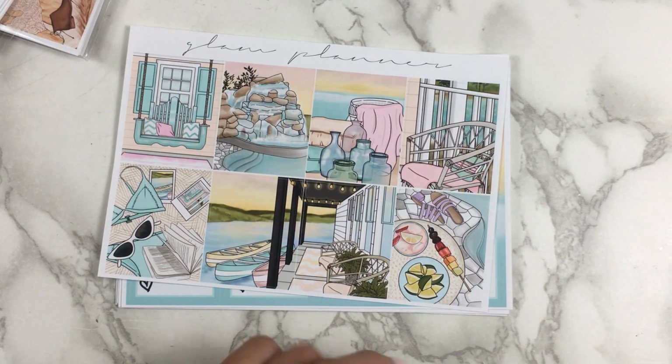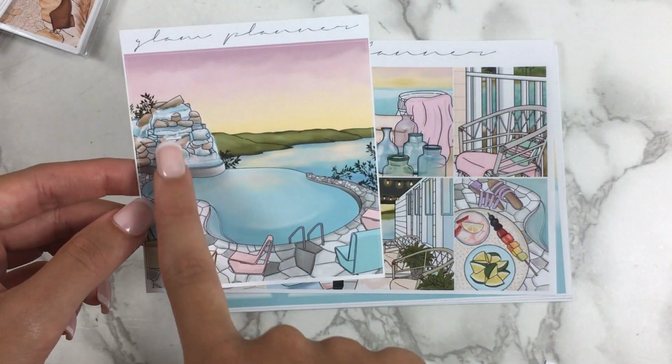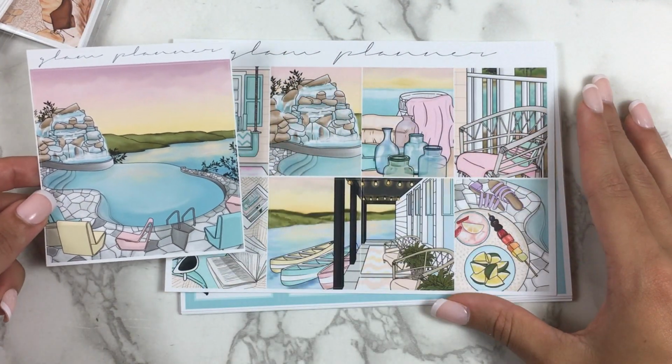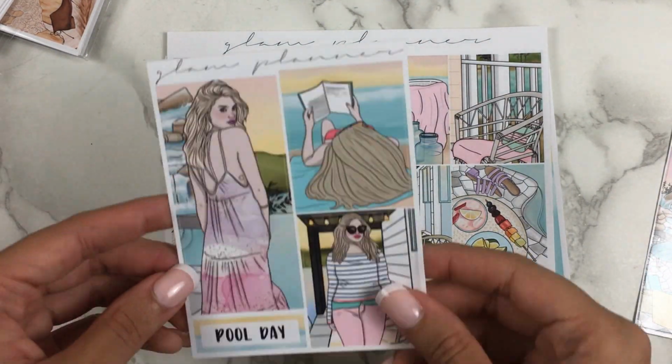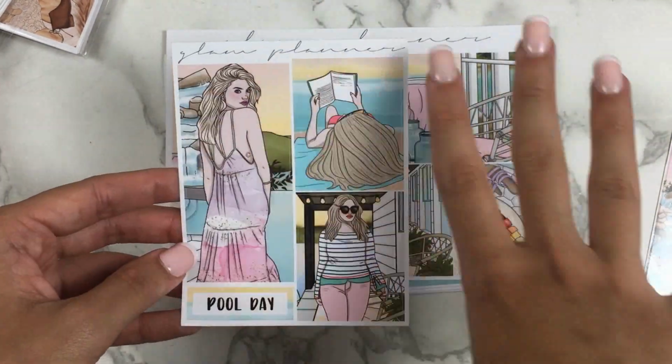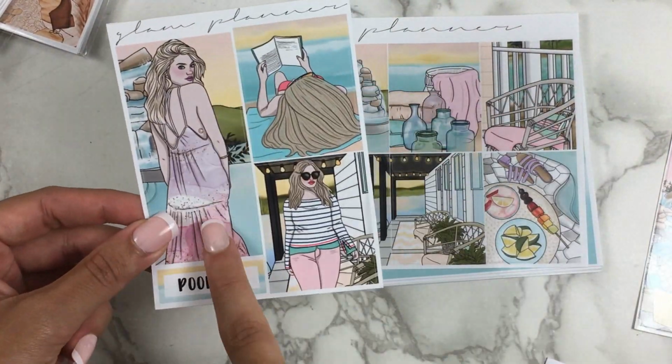Extra boxes, let's just bring out while we have them. Our double box scene is like the full scene with a little rock waterfall in the pool. I like that even better, so I might use that instead of that. Or both, why not? And then we have our tall fashion girl here. This is an interesting fashion girl sheet. She doesn't do this really anymore. So we have the tall girl right there.